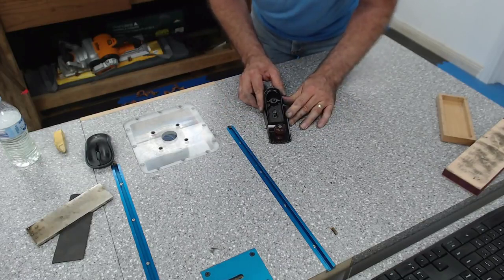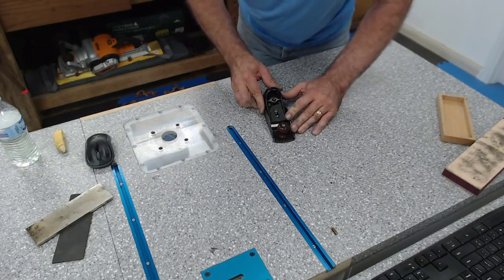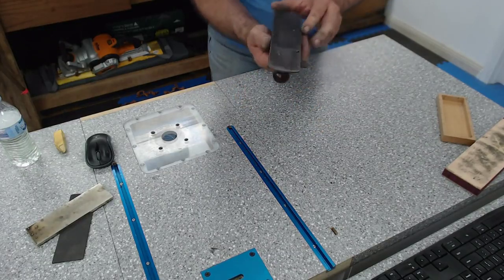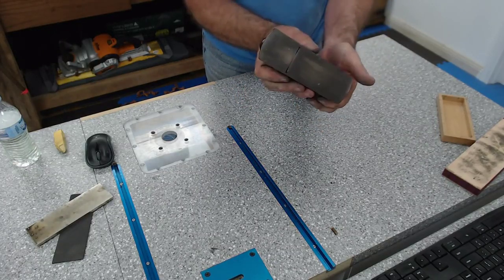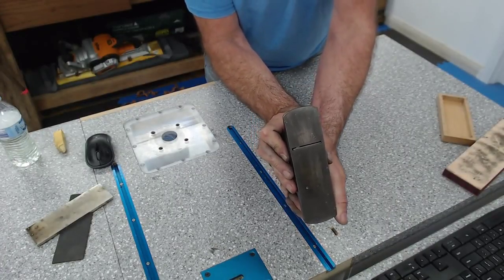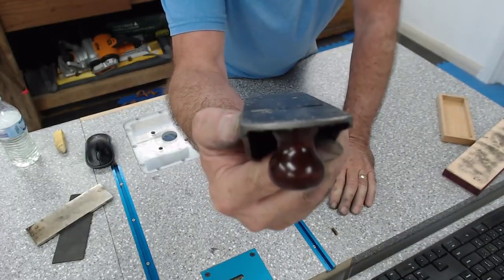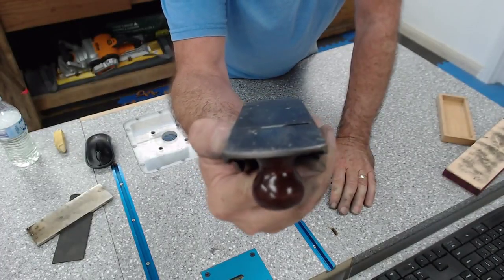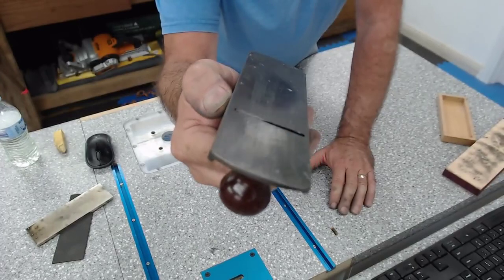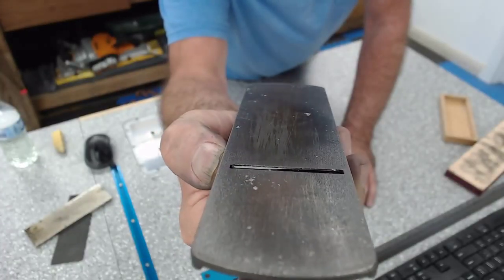I'm going to try and push the back of the blade over because there's no lateral adjustment on this. So you have to actually push it by hand. I've gone too far. I'm going to try and pull it back. There. That's exposed pretty well. So on the one side and on the other, you may or may not be able to see it.